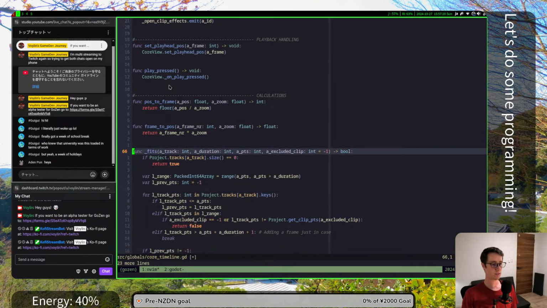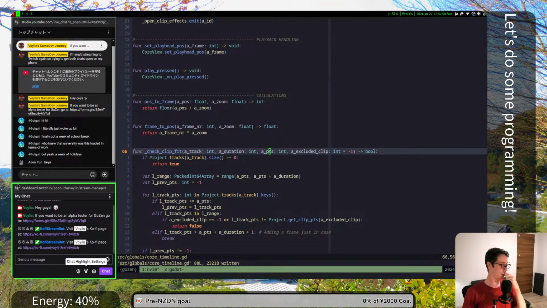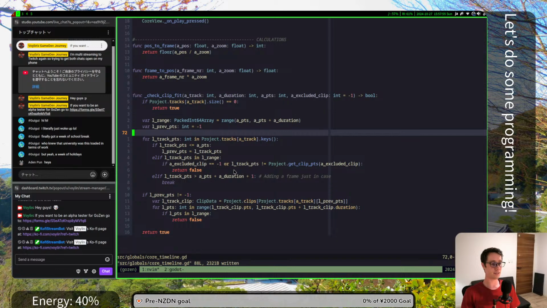As add fits inside of here. So we have track, we have the duration, we have the PTS. And the excluded clip, the clip itself, if it's a clip that we're moving. For example, we drag clip ID 50, that we ignore that data. So that should be correct.